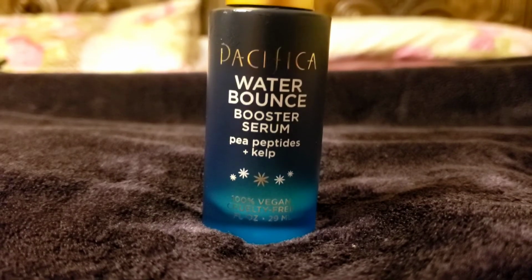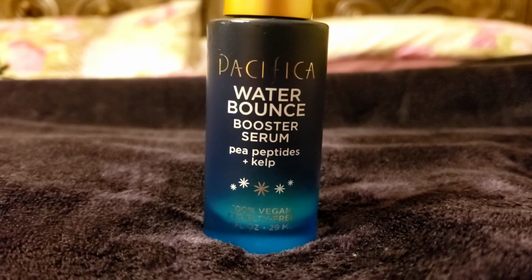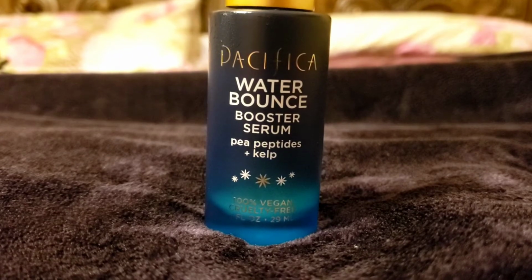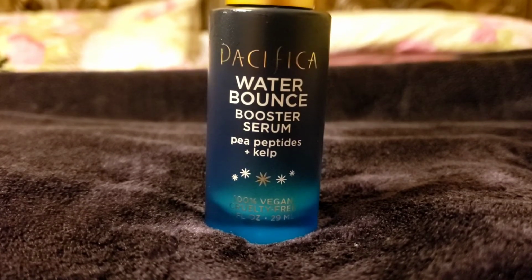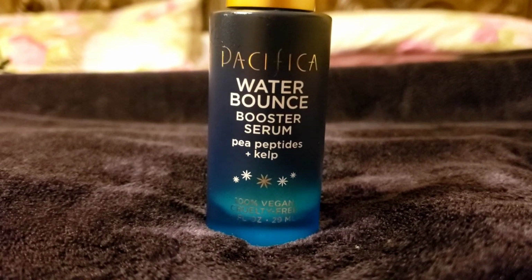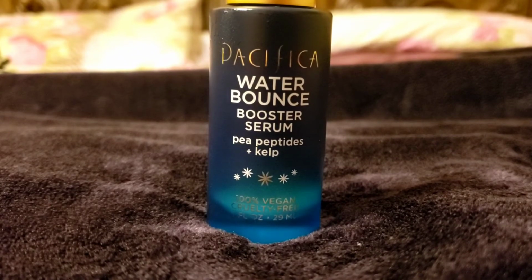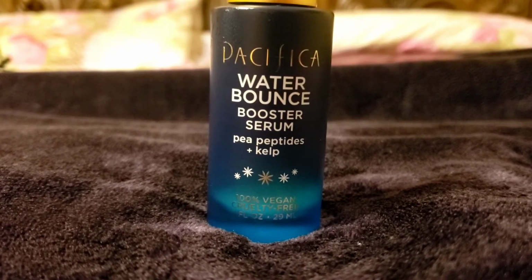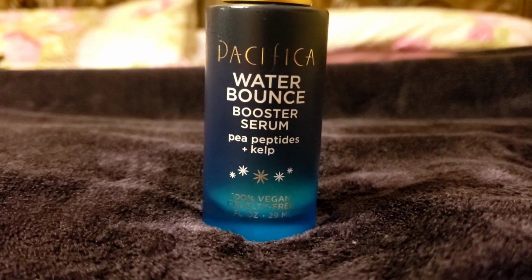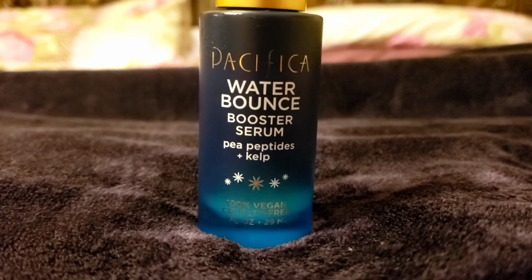Now, would I buy this again? I don't know. I want to try other products, other serums first to see how my face would feel in terms of hydration, the aftermath, and how it works with makeup. Because the last time I only used this once with makeup, and I did a review for it already. It's from Sephora, a 3-minute primer. It worked wonders because I included the 3-minute primer and then I used a regular primer, so it's so many steps already.